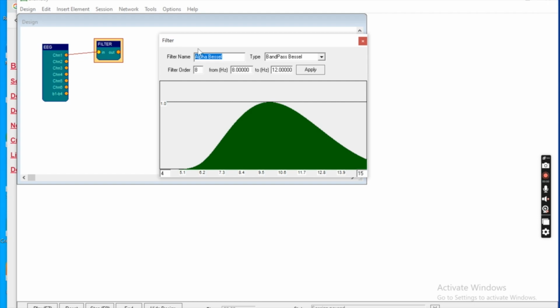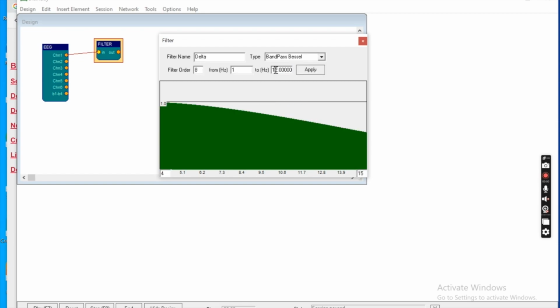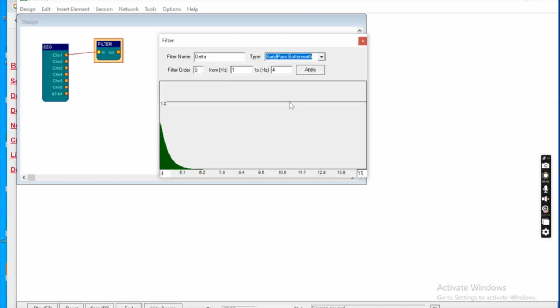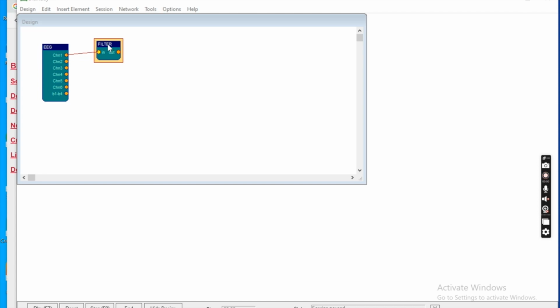So because we're doing EEG, generally we want to separate the displays on our oscilloscope into the delta band, the theta band, alpha, beta, and gamma if you're tracking that. So for now we're going to call this one delta, and that's going to be 1 to 4 Hertz. And then we're going to set this as a bandpass Butterworth, which will make sure that only the signals in this range come through, and just hit apply. And then we can rename our filter there just by double left clicking on it, and we could call that delta, for example. So a 1 to 4 Hertz range.